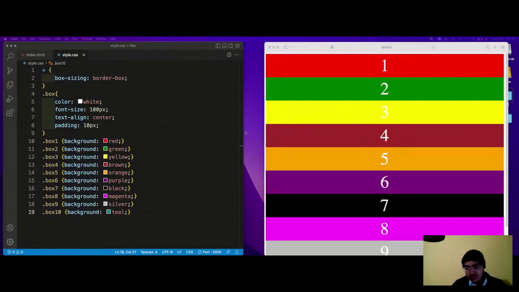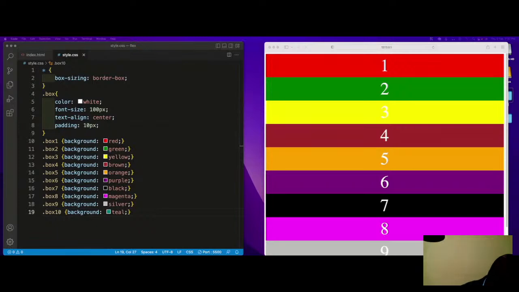Now, what is a flexbox? Flexbox is basically a flexible box. And the flex property will always be applied on the parent container. That is the thumb rule.